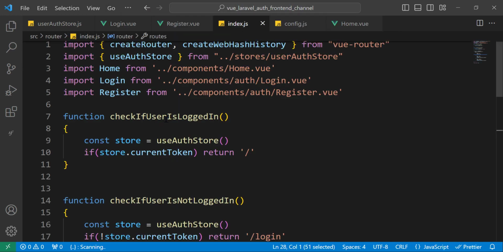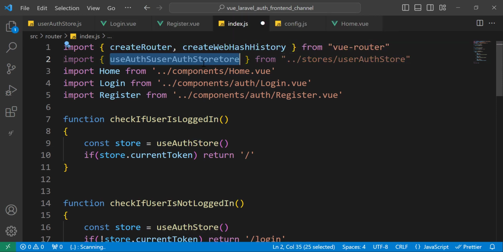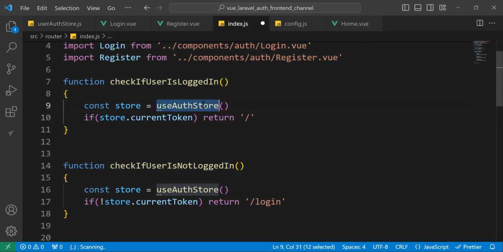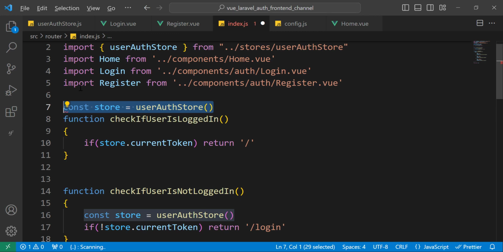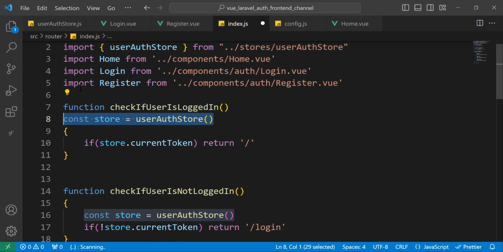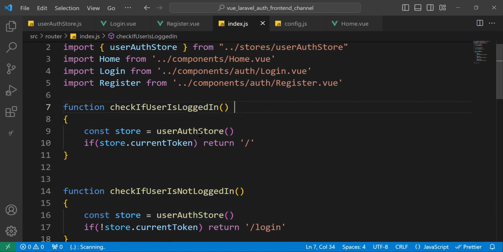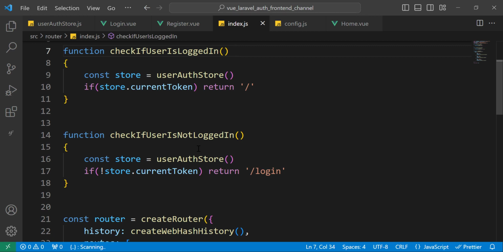So here, what is the name? Let's name it useUserStore, useUserStore, and useUserStore. Don't try to define this variable outside here, it won't work. That's why I'm defining it inside the function twice.